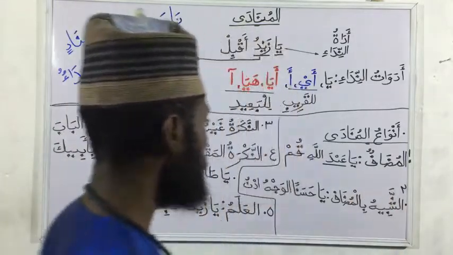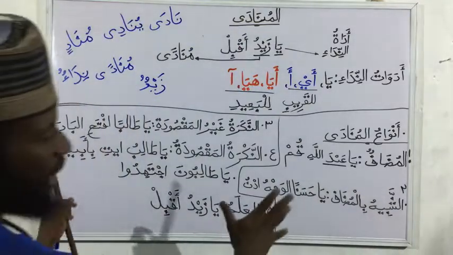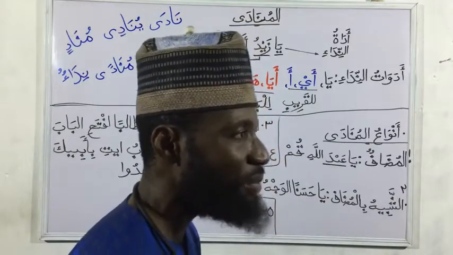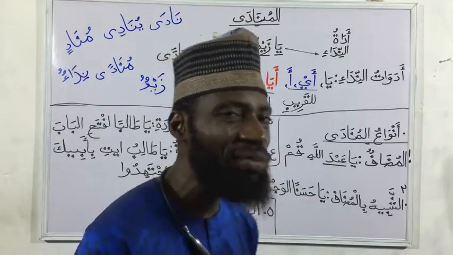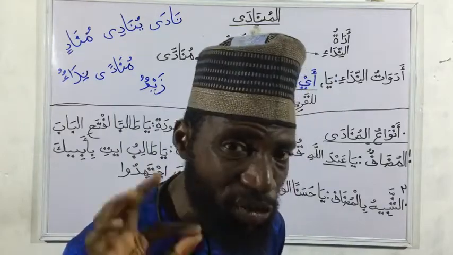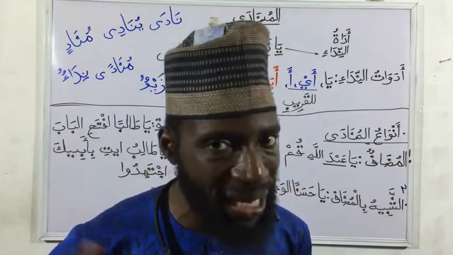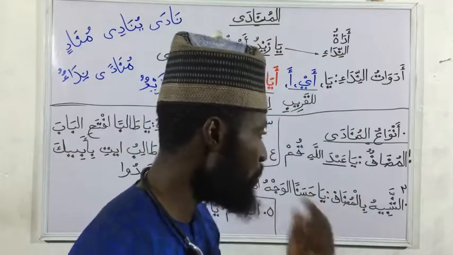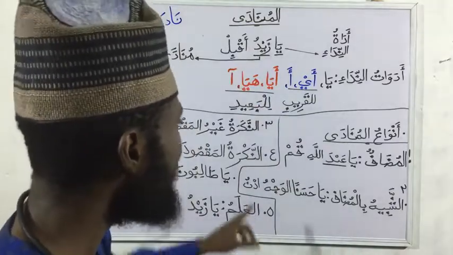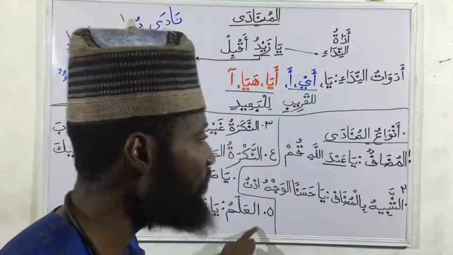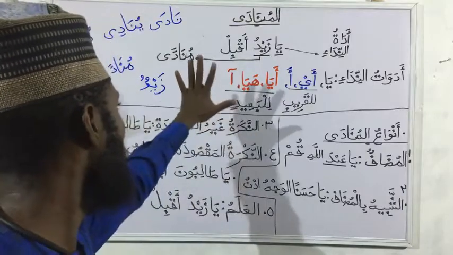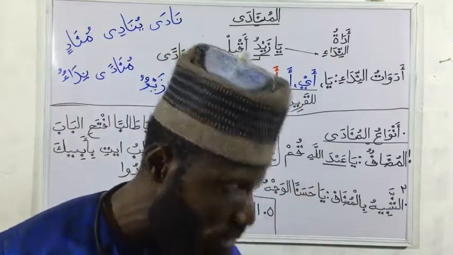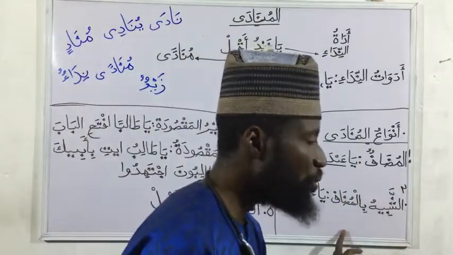So quickly, let's look at them. Examples. Now, this can be classified further, considering whether it is a single word or not, that means mufrad or ghayru mufrad. Mufrad here means a single word, not mufrad as in singular, dual, and plural. No, that's not what we are saying. The mufrad we mean is mufrad as a single word. So if we are considering that, we say that number 3, number 4, and number 5 are mufrad, a single word. Now, mudaf and shabihu bil mudaf, they are what?